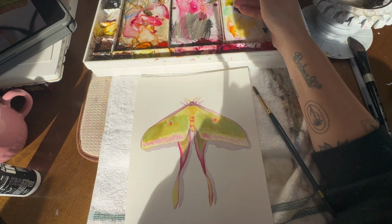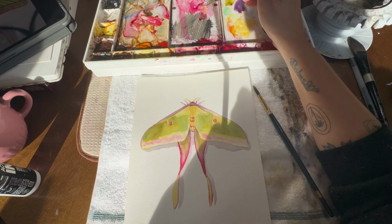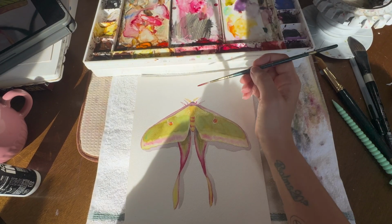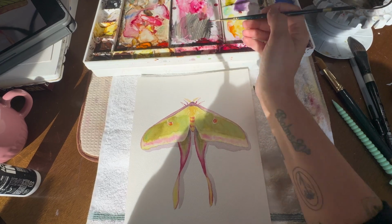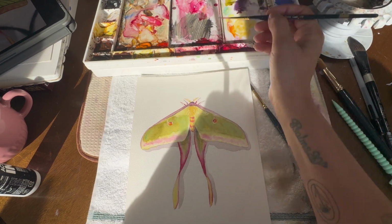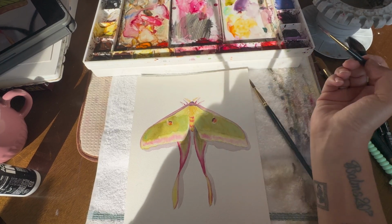So I have that pink from earlier, opera pink and red. And again, just kind of looking at the photo reference where I maybe want a bit more pop, a little bit more bold colors. And I'm just using that small brush to add a few touches. Maybe a bit more of that purple up here as well. I'm just building on things.